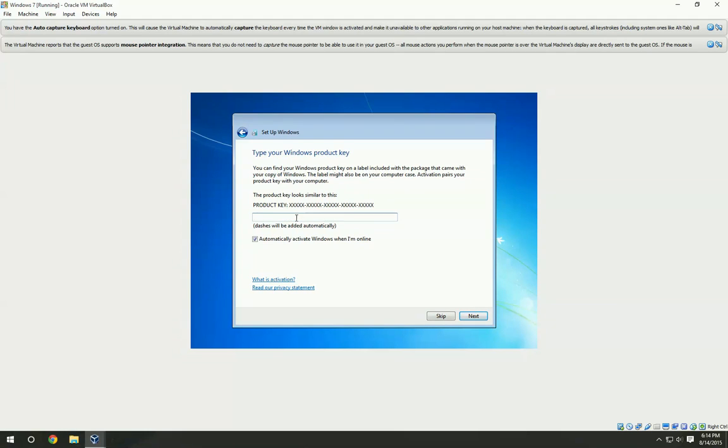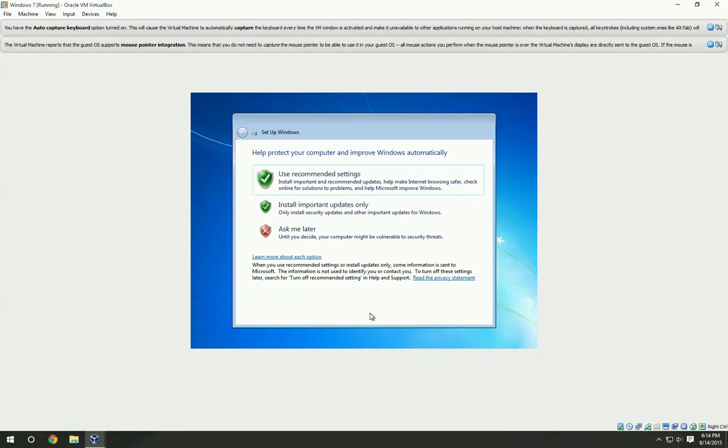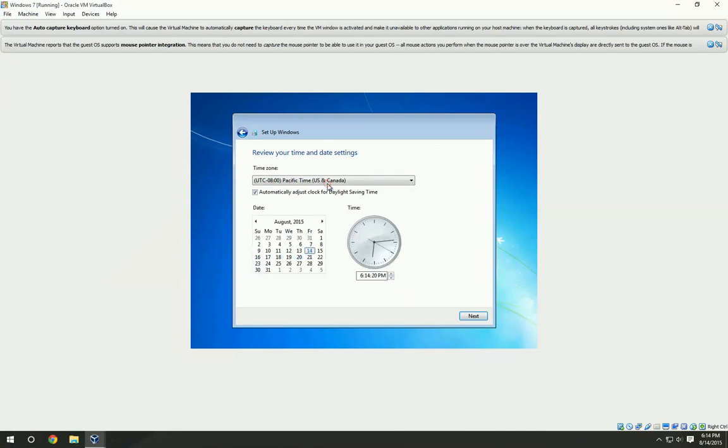If you're doing this illegally, then you don't have a product key. You can just skip this and do it later. That's what I'm going to do because I don't want to pause the video again. Then hit use recommended settings. Hit next.